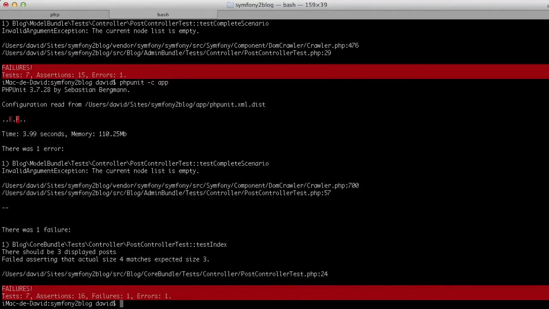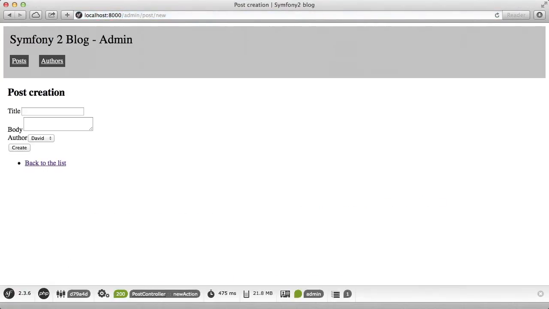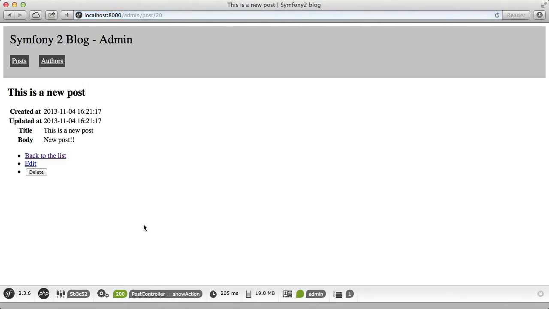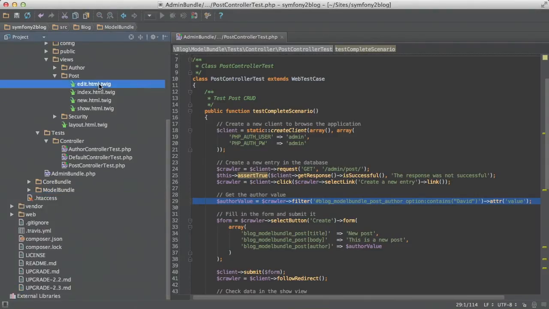Now we have advanced a little and the error is different. If we check it out in the browser, the form is displaying correctly. The only thing we are still missing is the edit template.